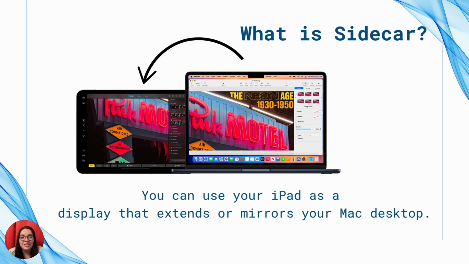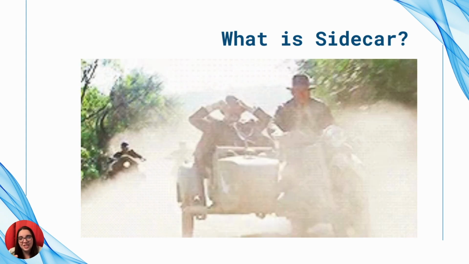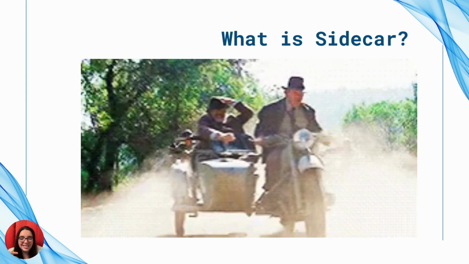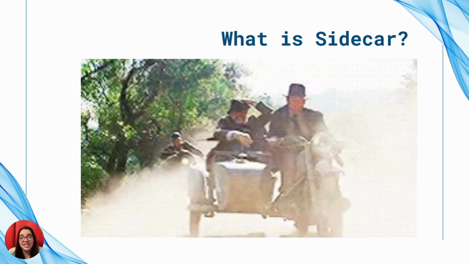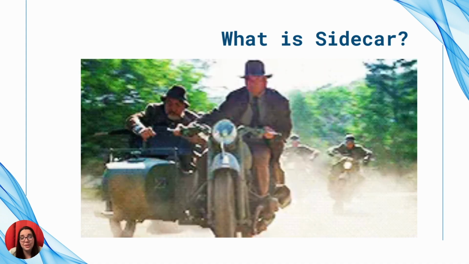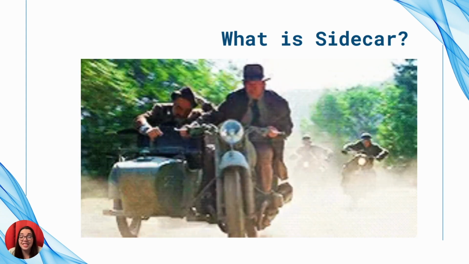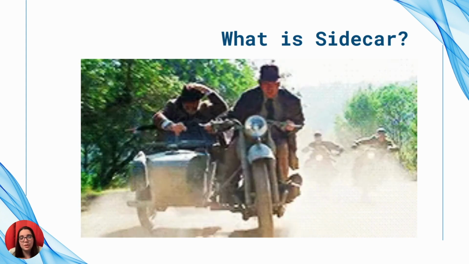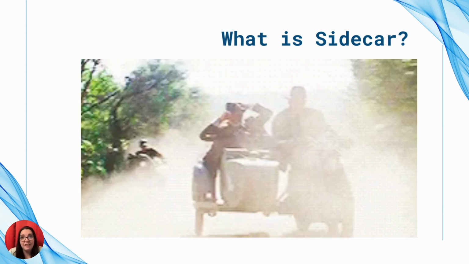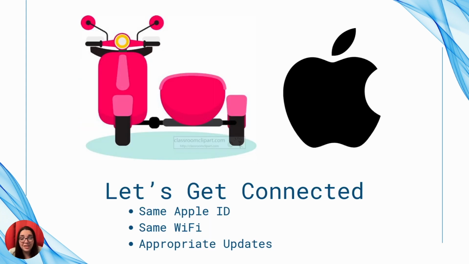Okay. So, when I think of a Sidecar, it can do all these cool things. It's kind of like that part from Indiana Jones where you can see this is a GIF where you're driving with that Sidecar. There's still the main machine that's doing the driving, that's your computer. But it's connected to you and it's just along for the ride, whether you're using that as a second screen or whether you're using that as a mirrored desktop. So remember, your computer in this is going to be the main driver, but our Sidecar is just attaching to that computer. So let's get connected.